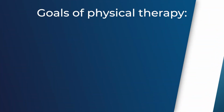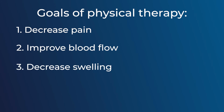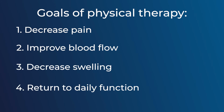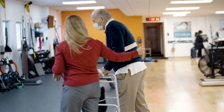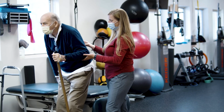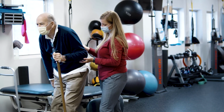Finally, we're going to discuss how PT can help you post-op surgery. The goals for us as physical therapists are to decrease your pain, to improve your blood flow, to decrease the swelling, and get you back to daily life activities safely. For example, following your hip replacement, you will likely be on a walker afterwards. So when you come to us, we're going to make sure that you're safe with transfers in and out of bed, in and out of a chair, out of your car, and with ambulation in your home.